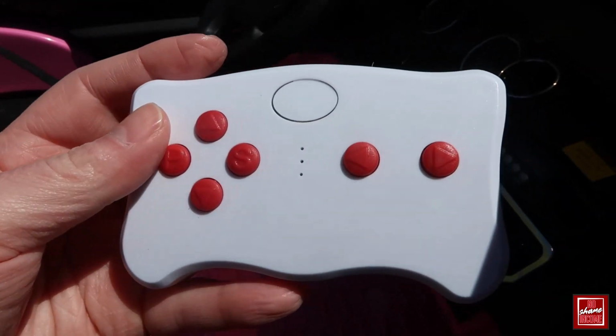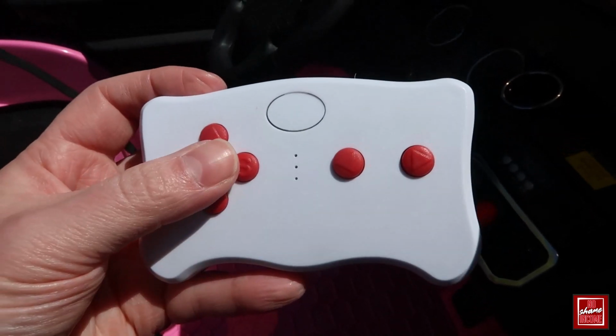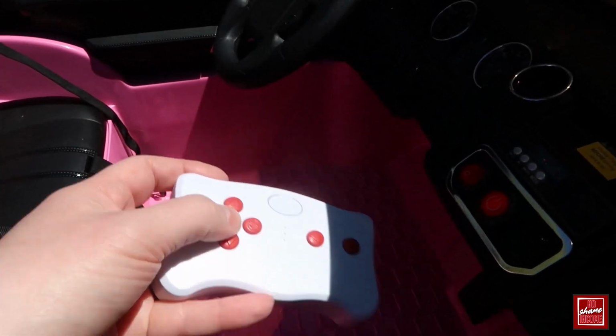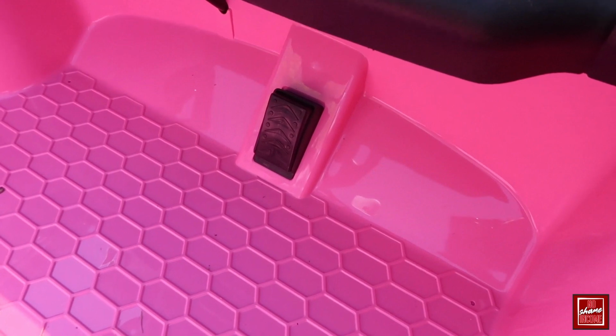If you hit the P button, all the lights will flash, and that means the car is completely stopped, so your child cannot accelerate. There's only the single gas pedal, so there's no brake on this rather. You're pretty much just accelerating or letting off the gas.